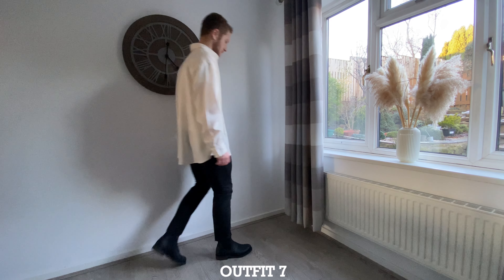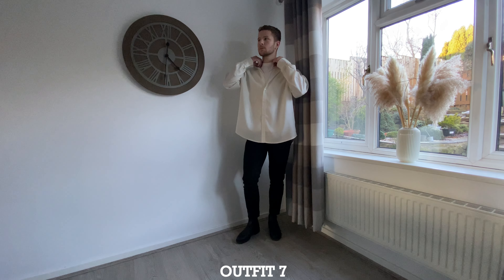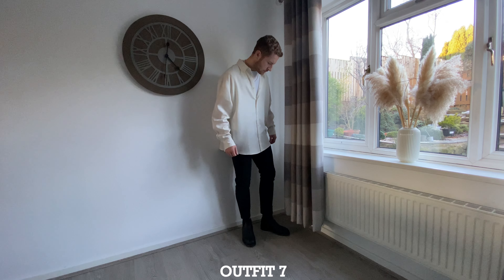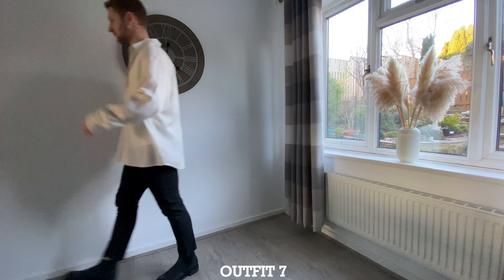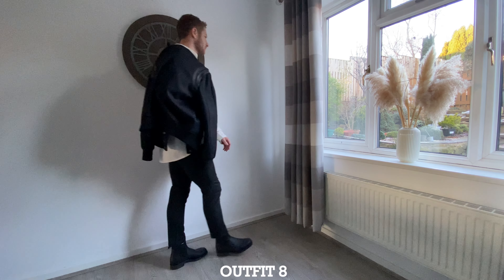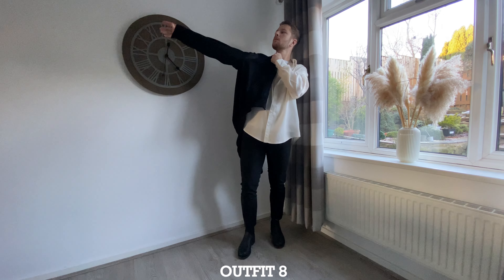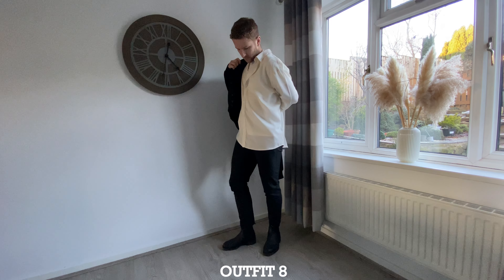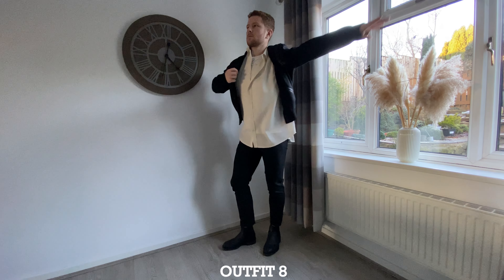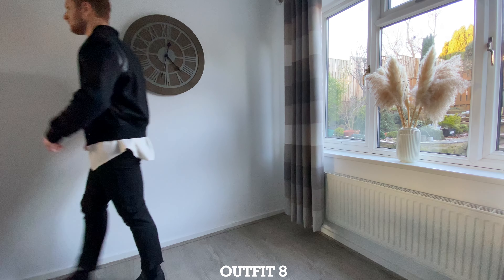For a smarter outfit with the drape shirt, I've gone for some skinny black jeans — or you could use trousers. I think these ones are from Reiss, which is a high street store similar to All Saints, but they do some good alternatives. The Chelsea boots are RM Williams Gardener boots. I've also added a jacket I picked up from Flannels — it's a Saint Laurent fastened jacket. It comes every season so even though it's pricey, it's a very good investment piece with amazing quality.